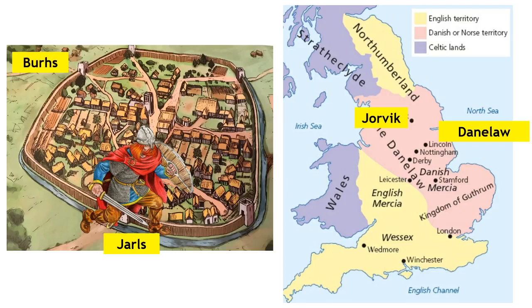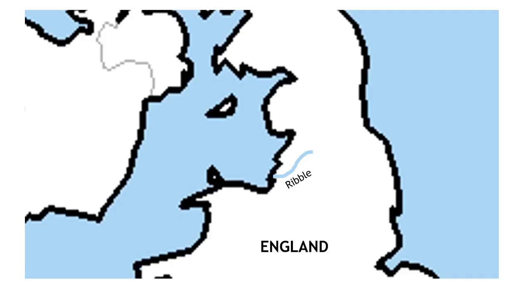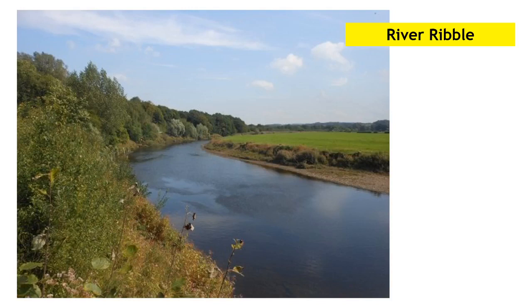The most important of these finds actually didn't happen in Jorvik, but it happened on this river called the River Ribble, which runs through Lancashire and meets the sea near Preston. This is what the River Ribble looks like today. But in 1840, so actually about the time that working men were getting the vote in our People's Health course, but 1,000 years after the Vikings were there, some workmen were doing some repairs to the banks of the river, and they found a Viking treasure hoard.